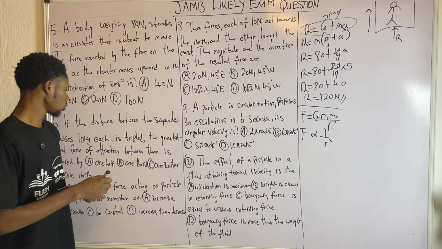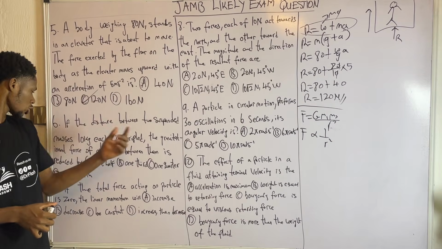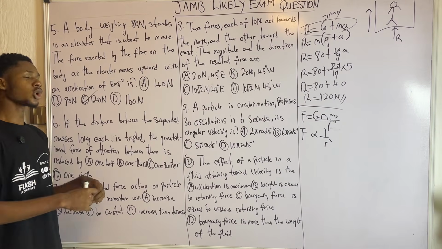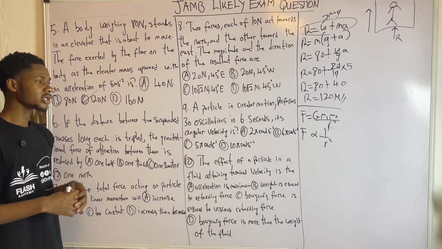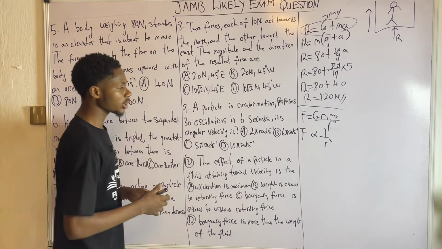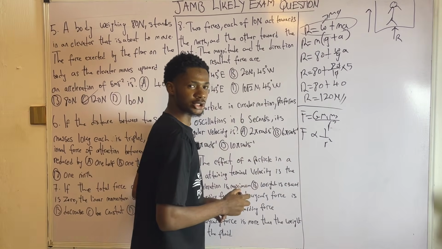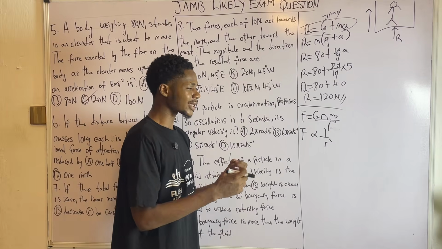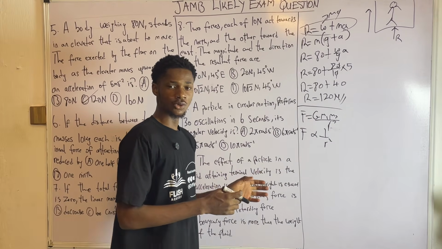Now in the question, they said if the distance between the two suspended masses of 10 kg... it doesn't matter if they give you the mass, as far as they did not change the value of the masses. The masses remain the same, so we can also say that F is inversely proportional to r squared. Now I'll solve this the normal way, but I'll also give you an insight on how you can pick the answer even without solving for a question like this.